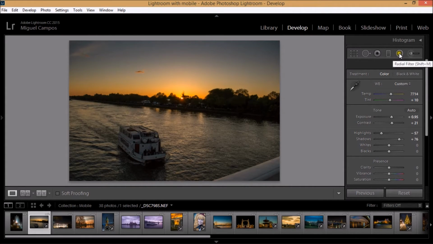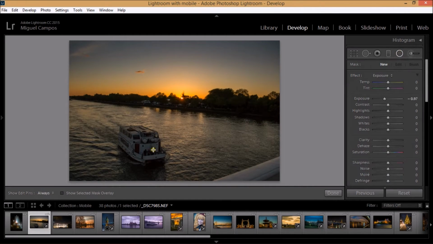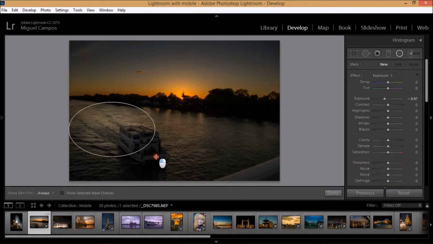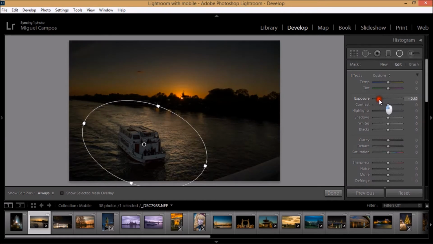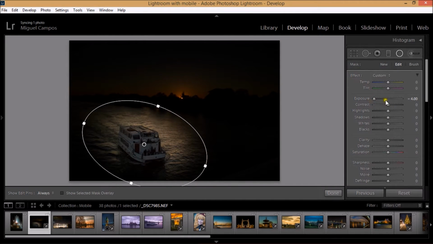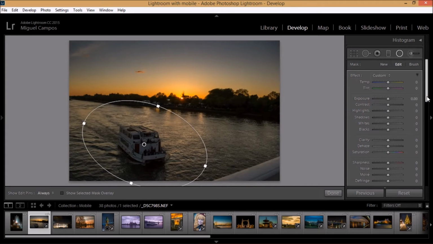So now I'm going to one of my favorite tools in Lightroom, which is this one here, the radial filter. So I'm going to click it, and drag an ellipse, something like so, an oval, and I'm bringing a bit more attention to the subject because I want this boat to be the subject. But as you can see, I brought down the exposure to -97, so it's affecting all the outside of the image, but I want to do exactly the opposite.